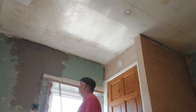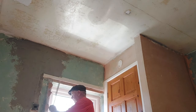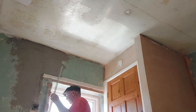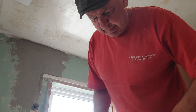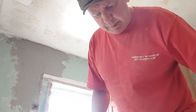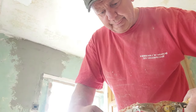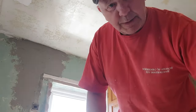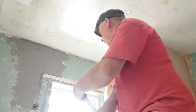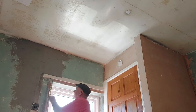Right, let's see if this bead will fit. Let's check that top one in a minute, make sure it's square on. Right, we're going to snip a tiny little bit off the end of this one because it is ever so tight. Put it on a little bit of a V, and that way it's not catching on the window board. There we go, on she goes.